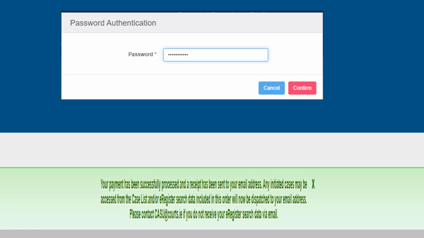The default payment type is direct debit. If you select this option, the fee will be deducted from the bank account attached to your Seesaw account. By selecting Pay Now, the system will request your account password and payment will then be authorised. The password is the same account password you use to log into Seesaw. You can alternatively choose the option to pay by credit card. Once payment has been made, a case number will then be assigned to your case.